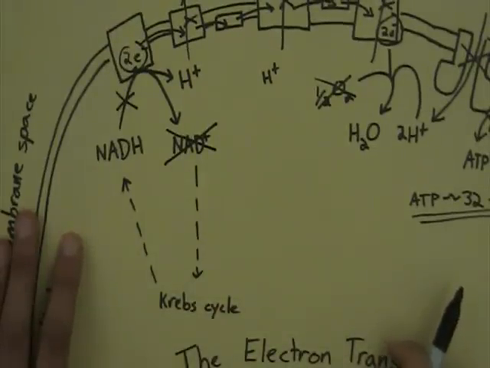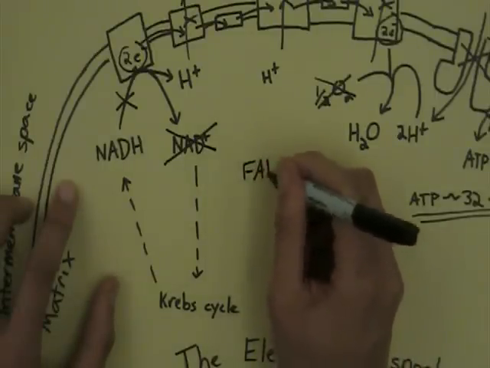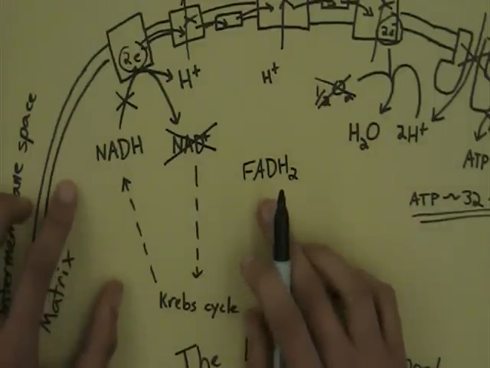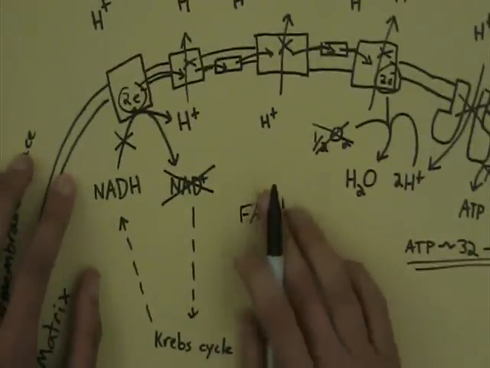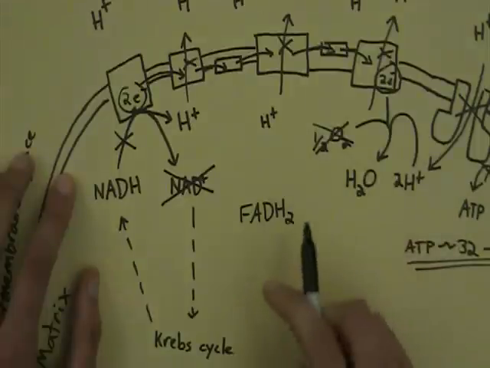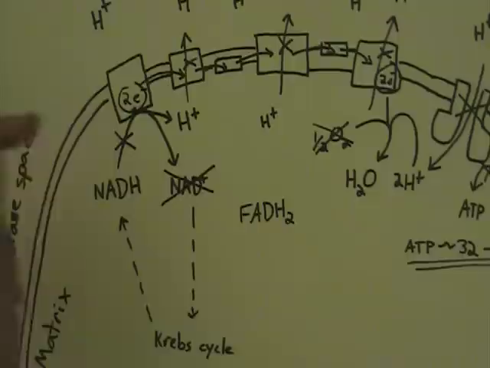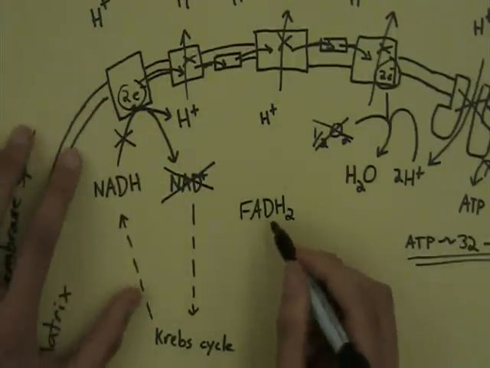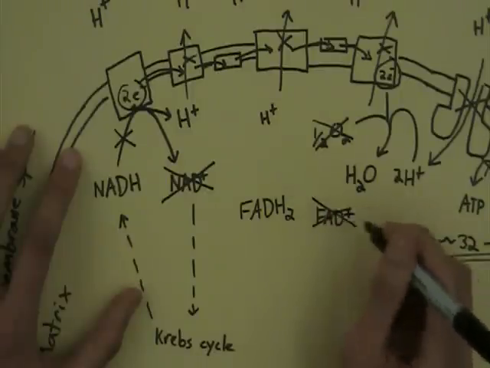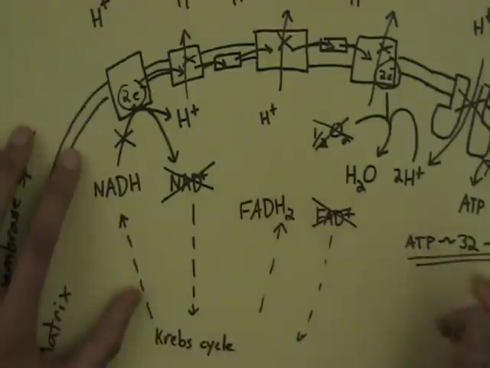You may remember from the Krebs cycle video that there are actually two electron carriers. There is another one called FADH2. One of these is produced per pyruvate molecule in the Krebs cycle. This electron carrier doesn't actually put its electrons right here, instead it donates them further down the chain. So FADH2 carries less energy and is used to pump fewer hydrogen ions across. But the same problem would happen with FADH2. It would no longer be converted into FAD+, and so it could not return to the Krebs cycle to react.